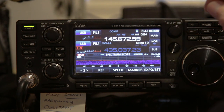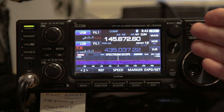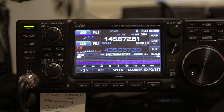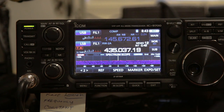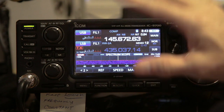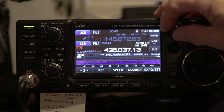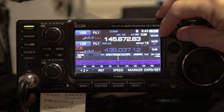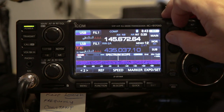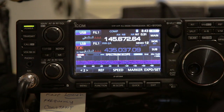So I think it was something that simple, and I've been struggling ever since I got the 9700 trying to figure out how to make this automatic Doppler shift feature, which is a great feature, work. I just couldn't make it work, and I think it may be something as simple as just letting it take control, do its thing, and tune with your RIT to the person you're talking to. And you'll have to change it a little bit as it's going along, but I think that's it.